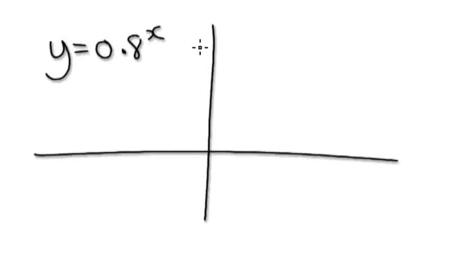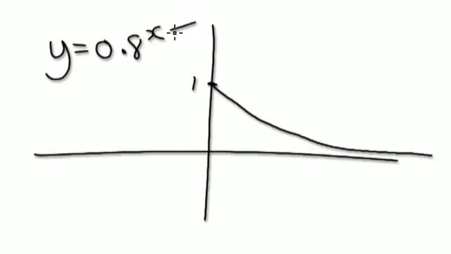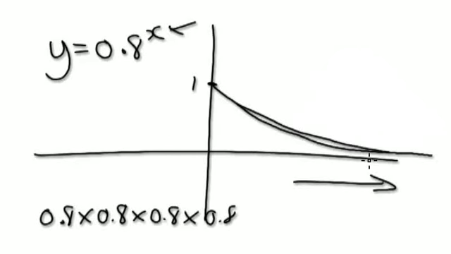Something that I want to point out. Let's say you have 0.8 to the power of x. This one here would be 1, and it decreases as x increases, as you go towards the right. If you keep on getting 0.8 times 0.8 times 0.8 times 0.8, it's going to get smaller and smaller. But it doesn't actually get to 0. It just doesn't get to 0. It gets smaller and smaller.